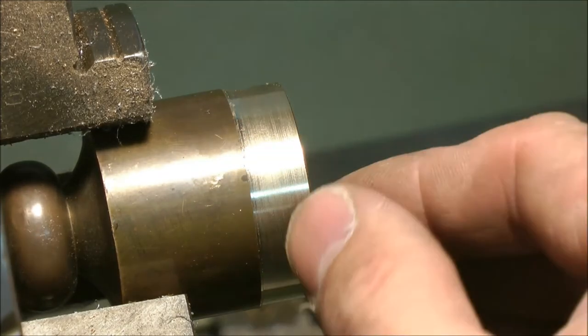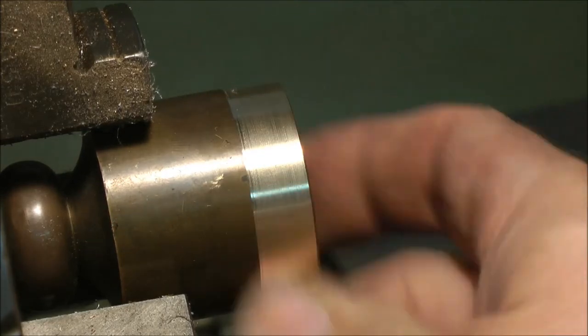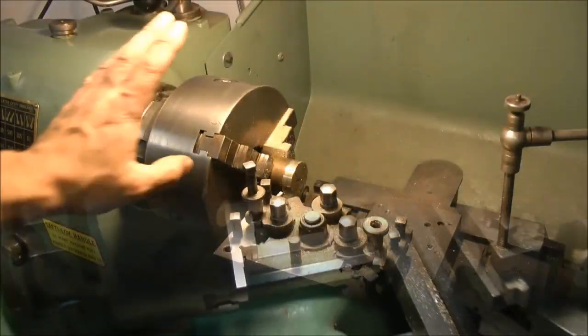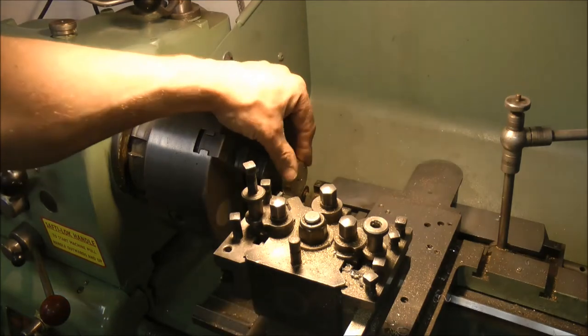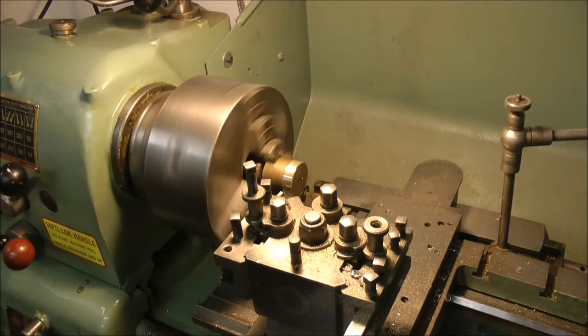Since I got rid of it, it cuts just a little bit grainy. I think I have to do a little bit more work on my tool steel. Never mind. I think I've changed my mind about that brass. Maybe no lead in it, so it's not free cutting. So that's my excuse anyway. A little bit of parting now.